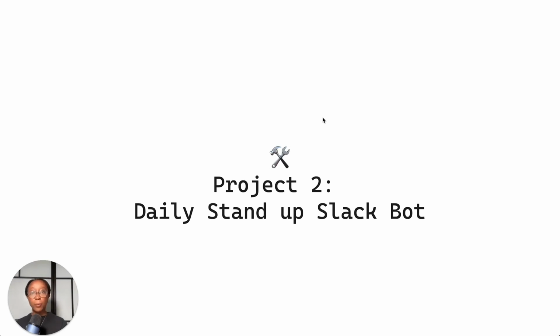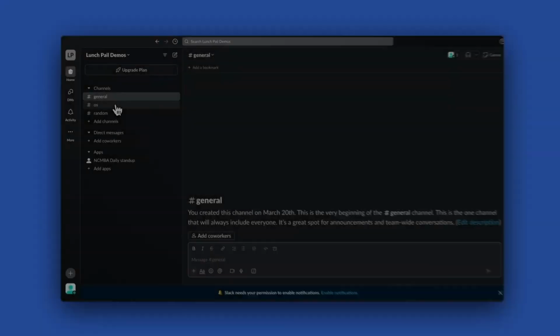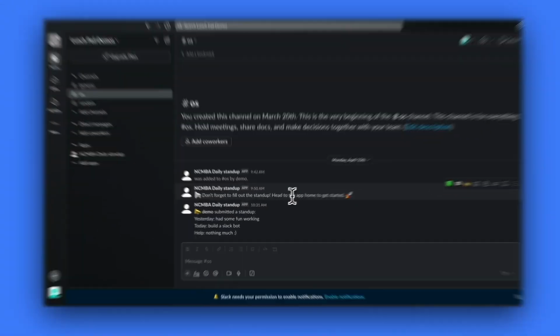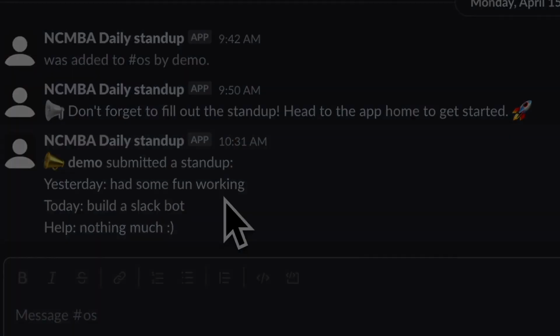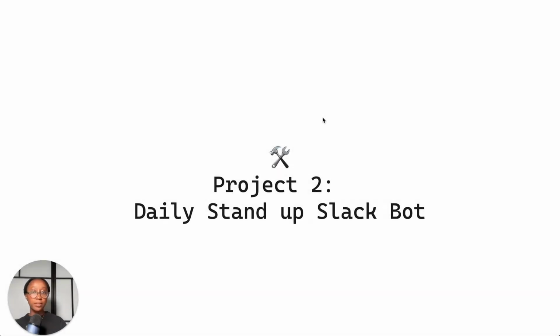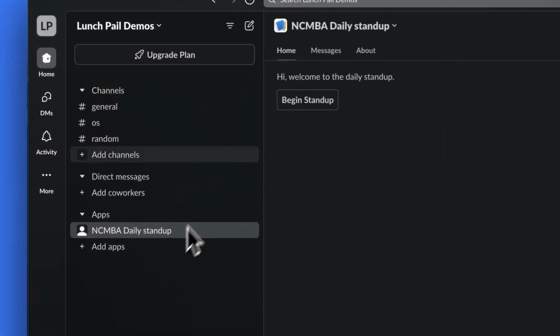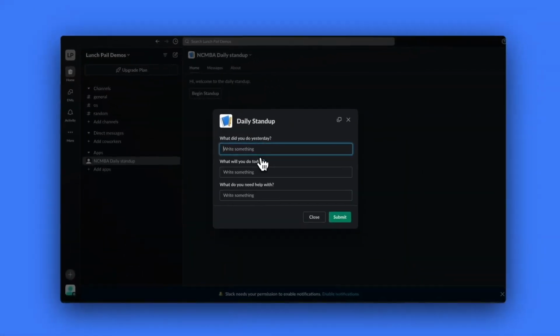The type of app we're building is called a bot, which is a special type of Slack app designed to interact with users via conversation. And our bot is going to help with daily standups. If you're wondering what a standup is, it is a quick daily meeting where team members share what they're working on and any roadblocks they might be facing. Our bot will join in on Slack channels and gently remind everyone to share their updates. In addition to this, team members will be able to send their updates directly to the bot, and it'll pass the message along to the right channels.